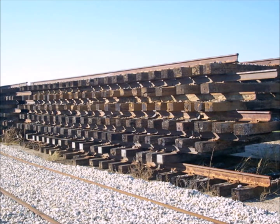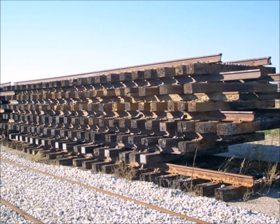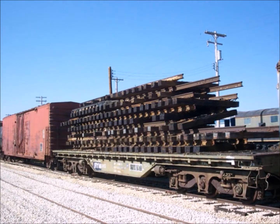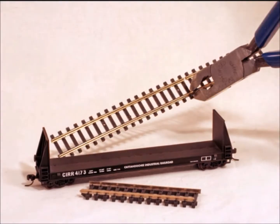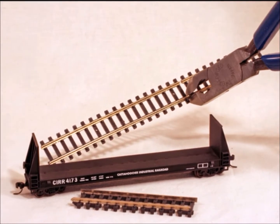On a recent visit to Roseburg Yard, California, I noticed an interesting thing. They have piles of pre-made track, sectional track, just like we use in our model railroading. And I thought, well, wouldn't that be an interesting load? So as soon as I got home, I decided to start putting something together and see if I could make it look good. This is possibly one of the easiest projects I've ever done.